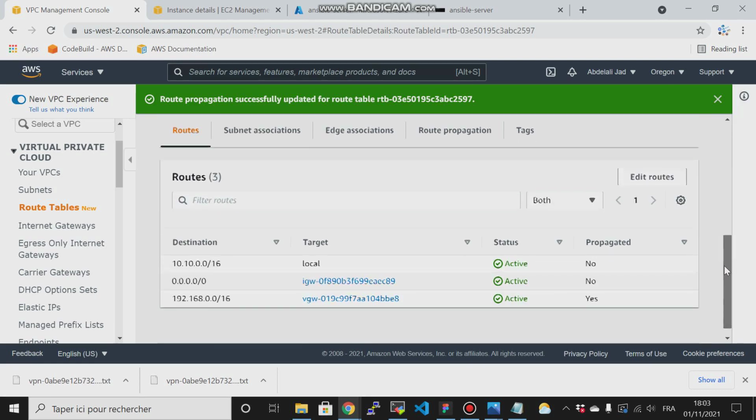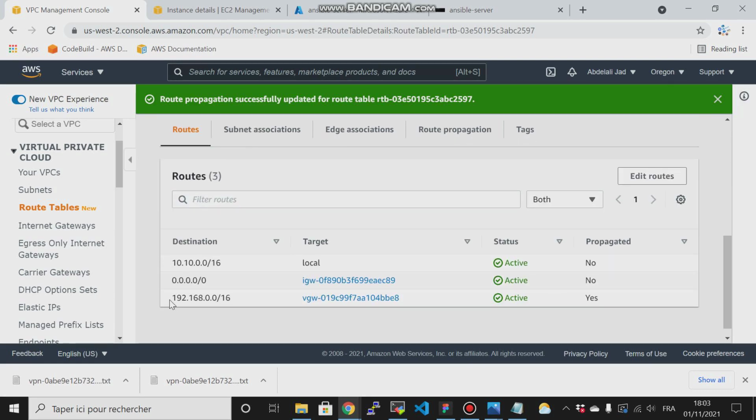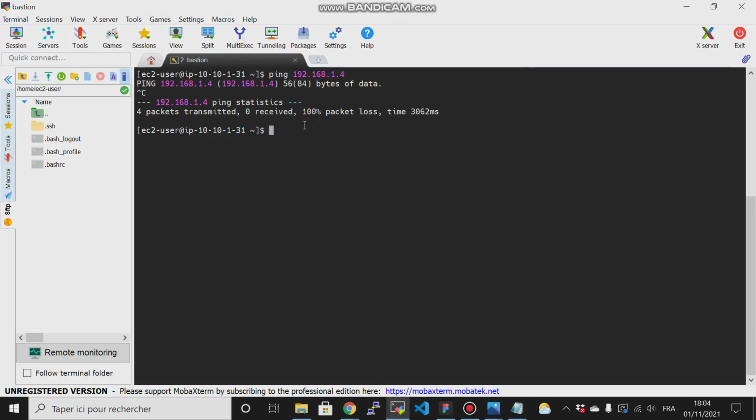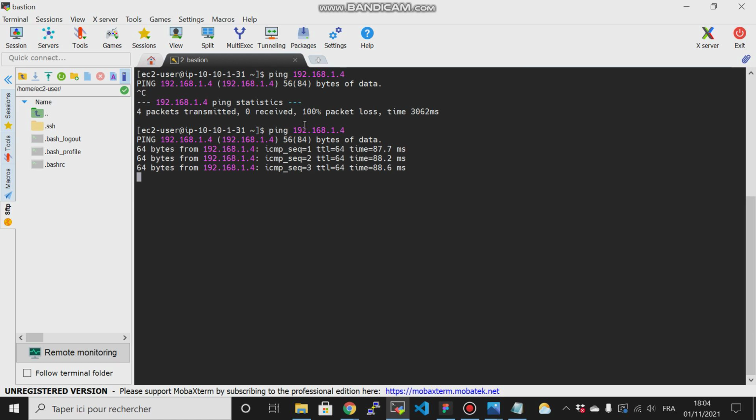So if we scroll down here, as you can see now, if we want to interact with this IP address CIDR block, then the target will be the virtual private gateway. So now if we try to ping, the ping now works.